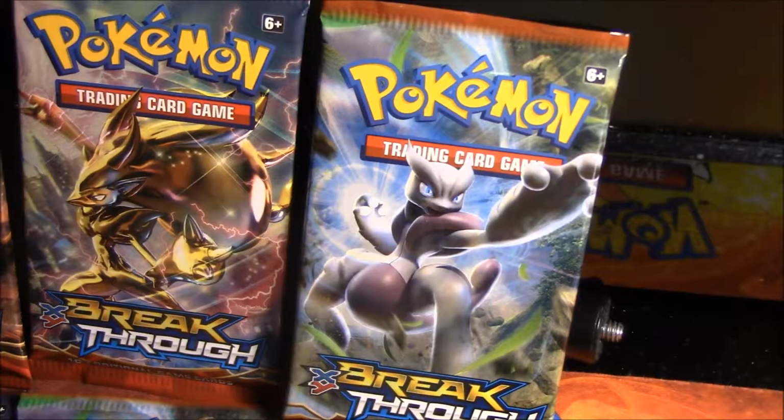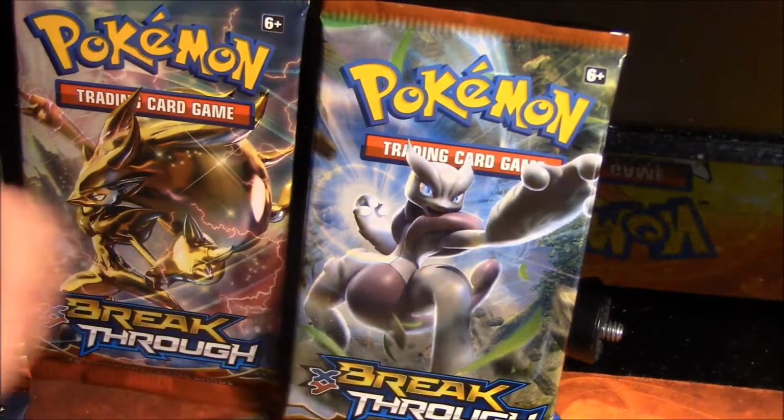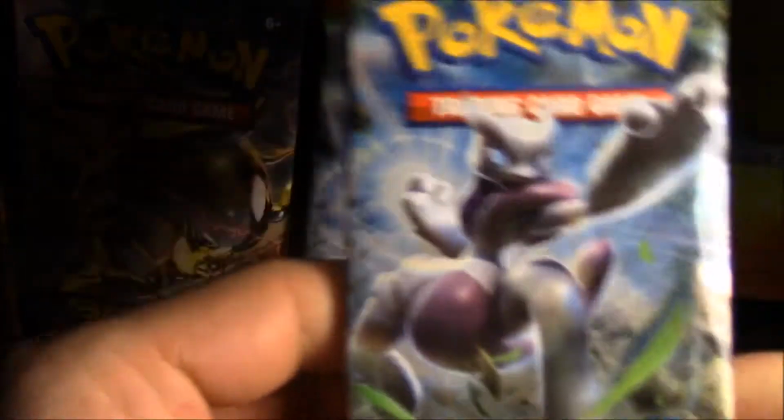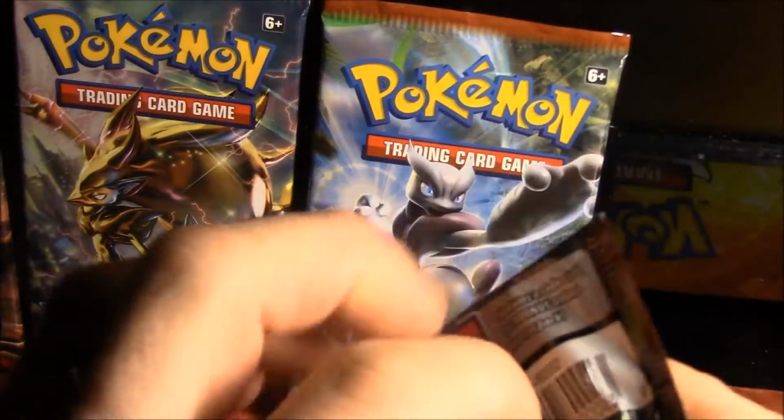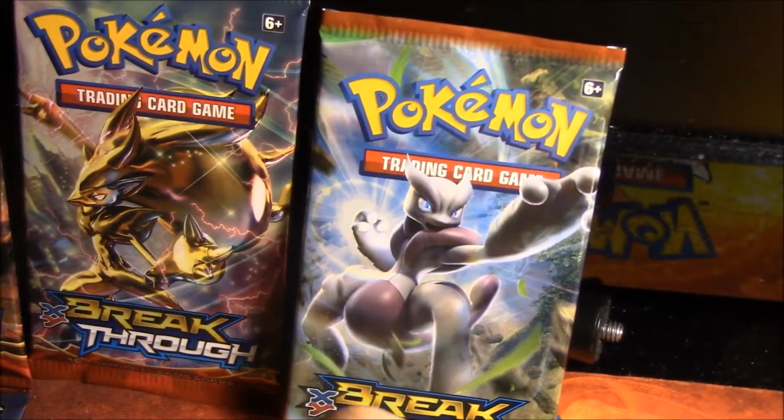That's three reverse holos, two regular rares, nothing too good. Let's go with this Mewtwo pack right here. Get some good luck going here. Come on. 10 packs of breakthrough.